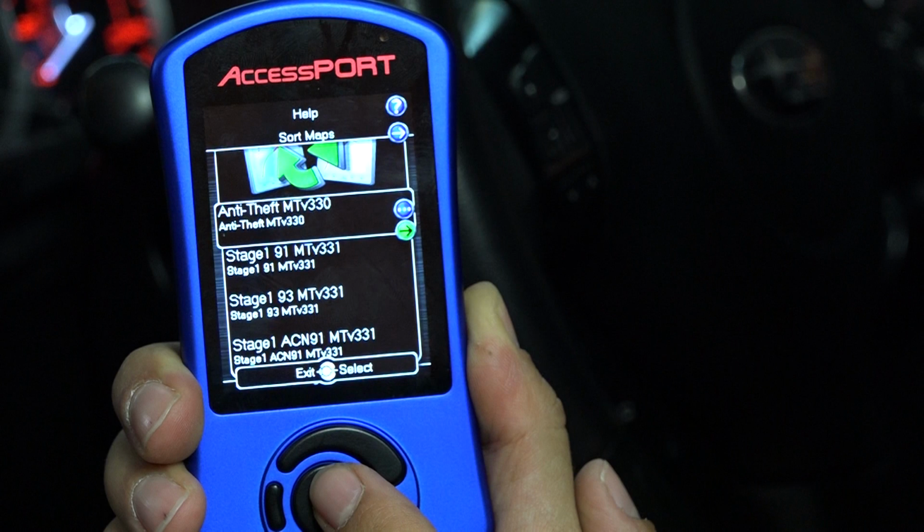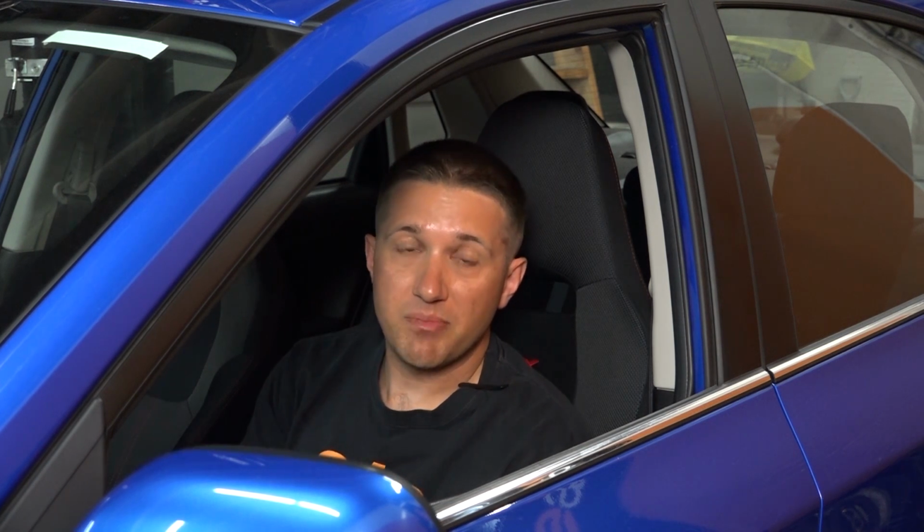It has preloaded off-the-shelf maps, is what they call it, on the Accessport already. So you can flash it completely bone stock and pick up a lot of good power, even with no modifications. Now, when you go to add on those bolt-on parts like an exhaust or an intake or a downpipe, then you can just change the map that already comes preloaded on the Accessport as well, the second map, to optimize for those parts as well. So you really get a wide range of usability all from day one.